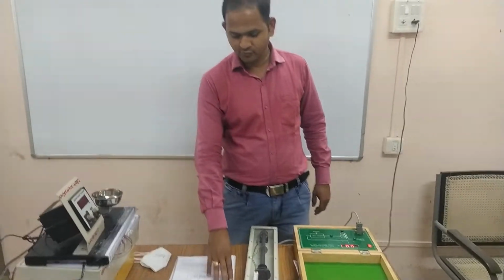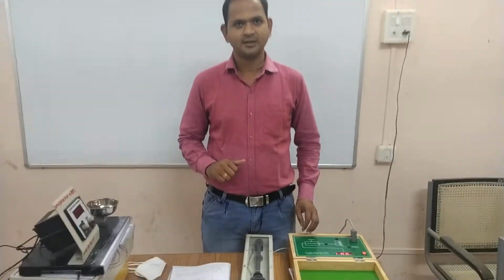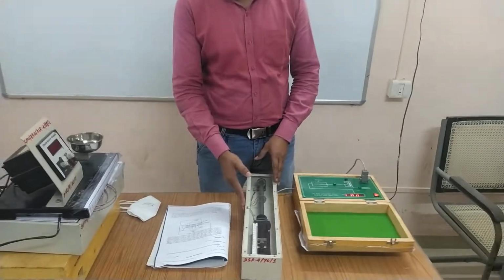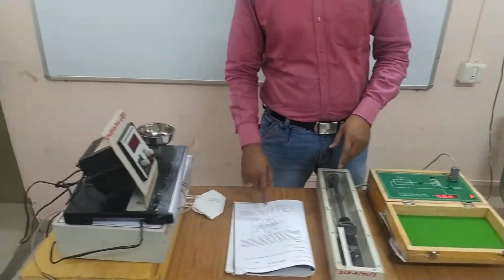Good afternoon students. So today we are going to perform an experiment on the linear variable differential transducer. This is the setup for the linear variable transducer. First of all, we will see the block diagram of this linear variable transducer.